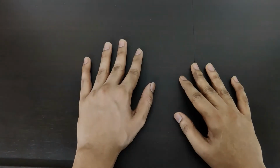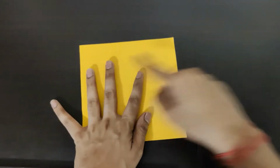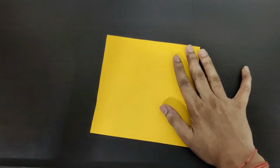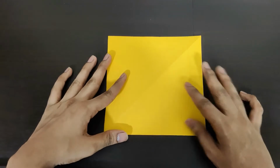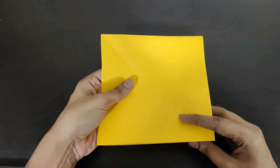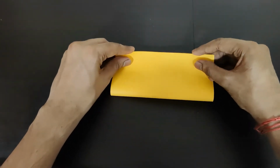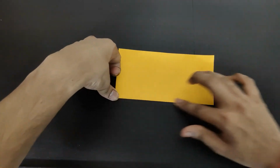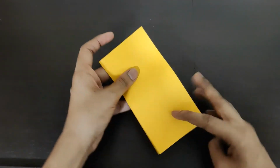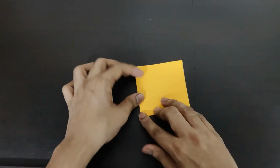So guys, for this fidget spinner model, we'll need a square piece of paper. This is of size 16 cm cross 16 cm. You can pick any size paper. It should be of square, that's the only thing. So first let's begin and fold it from the horizontal axis like this, edge to edge. Then we'll fold it again along the vertical axis like this to make a smaller square.